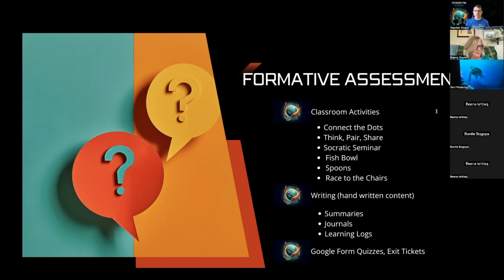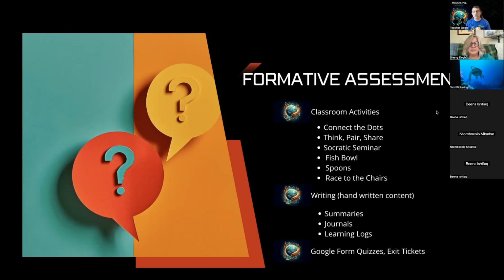I think I have like 14 different games with examples, some picture examples, some video examples of students playing these games, everything from life-size Hungry Hippos to spoons and Race to the Chairs and such. So it's fantastic. It's fun. But that QR code, it's in there. I'd love for you to be able to access that and start building those into your classroom routines.